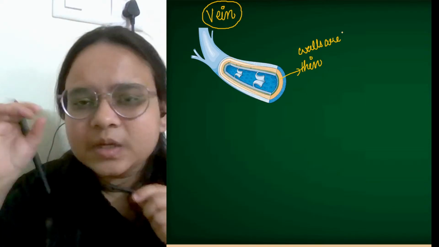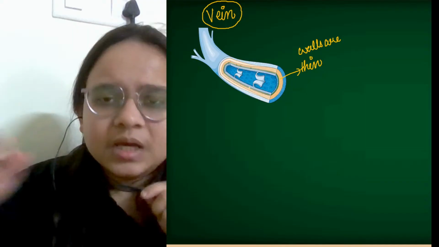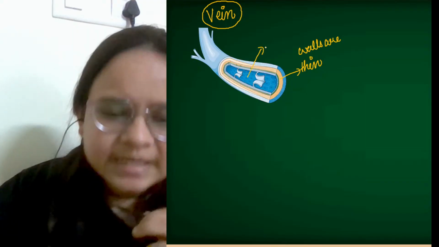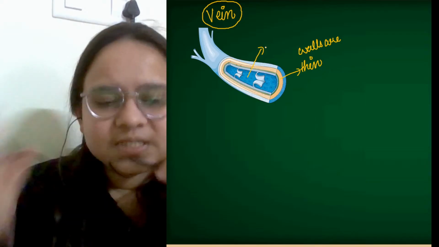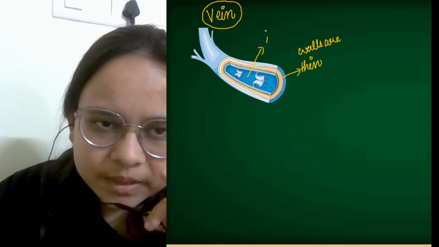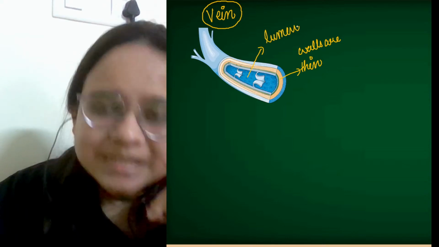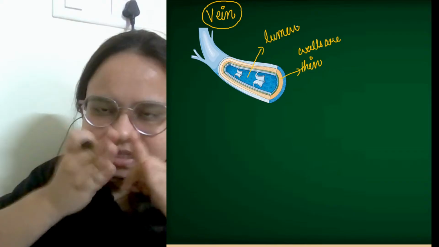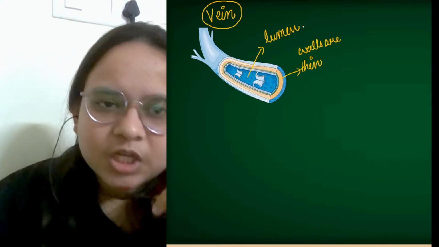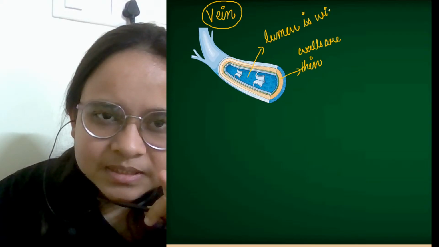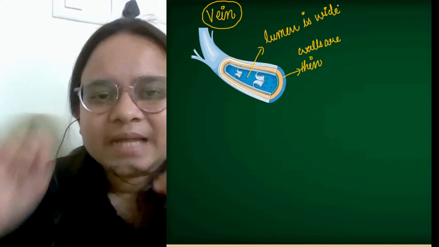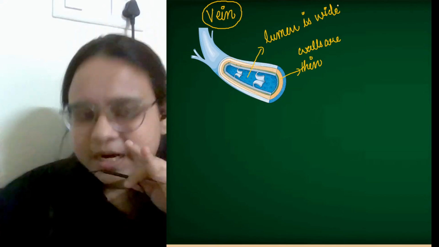तो वॉल्स अगर थिन हो गए तो इसके अंदर का जो स्पेस है उसको काफी ज्यादा जगह मिल जाएगा. So the lumen, the vein has been opened in such a way that you can see inside the walls and the lumen. So this is the lumen. So if the walls become thin, the space inside becomes quite wide. Lumen is wide. Just the reverse thing, just the opposite of what we noticed in case of arteries.